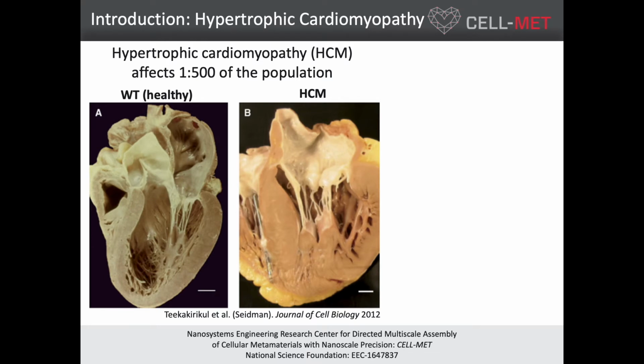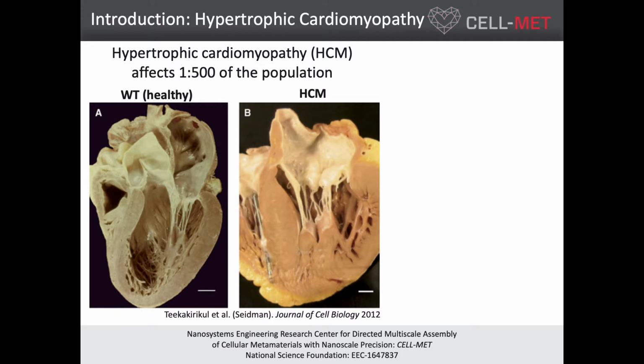Using CRISPR-Cas9 gene editing technology, we can edit the stem cells to have mutations specifically known to cause different cardiac diseases and compare the effects of the mutation to cells with the same exact genetic background. In this project, we are studying hypertrophic cardiomyopathy, or HCM, which is a mutation in the gene encoding for myosin, the contractile sarcomere protein.